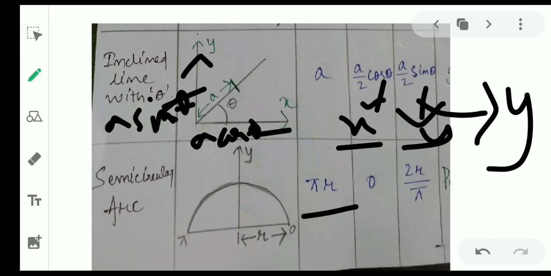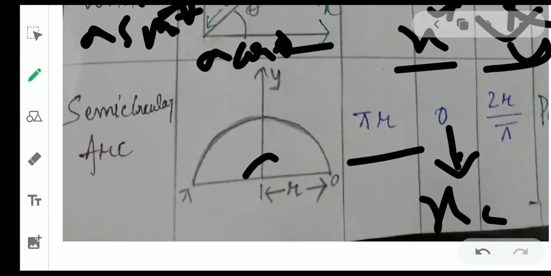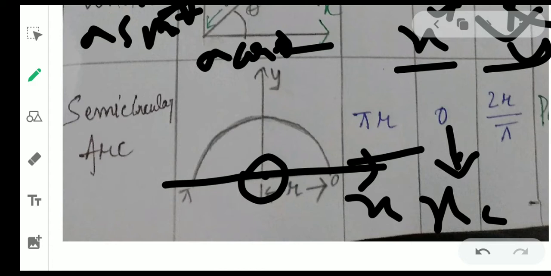An important thing is that here x equals 0, which is the centroid in the x direction, because here we are calculating the centroid already in the middle of the x-axis. If we were calculating the centroid on the left side or right side, then the radius would be its centroid. When I solve a problem, I will show you there.